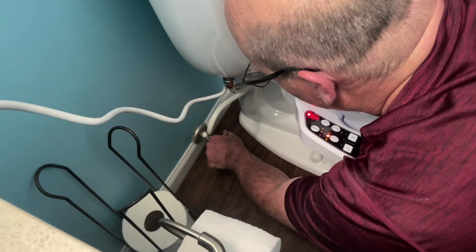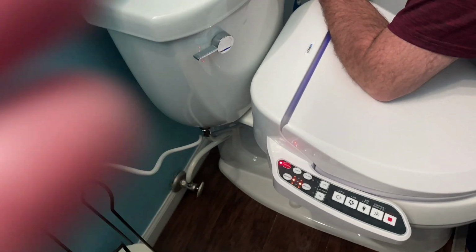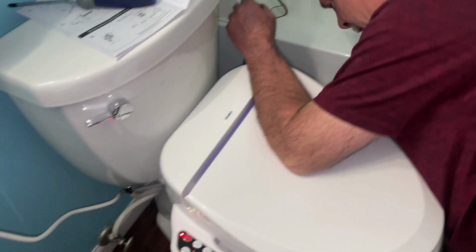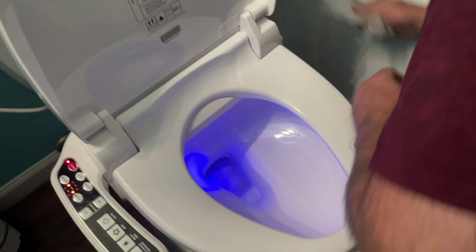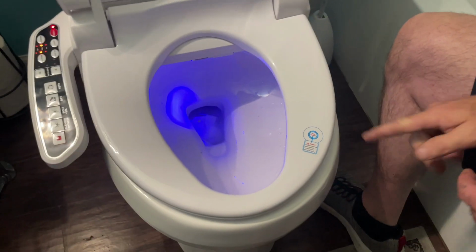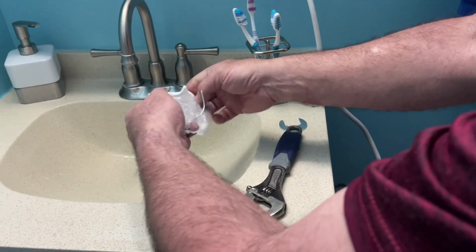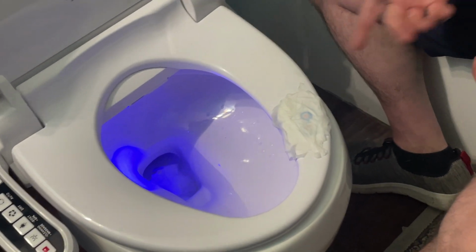Of course the toilet's going to fill up. Okay. Visually inspect to see if we got any drips off that water line anywhere. Now our last one did not have this fancy light in it. Don't know how we're going to like that because we've already got a night light in the bathroom that's automatic. These have a skin sensor on them. Right there's the skin sensor. On most toilet seats, right there around 4 or 5 o'clock, if you wet a piece of toilet paper, it's going to think it's skin. And just put it over that sensor. There it goes. Now, that's tricking the toilet to think you're sitting on it.